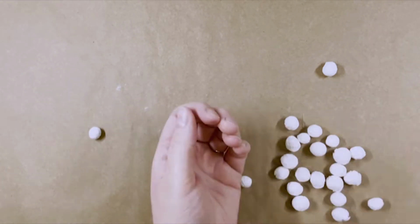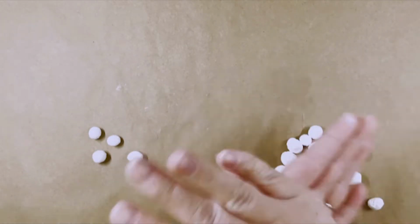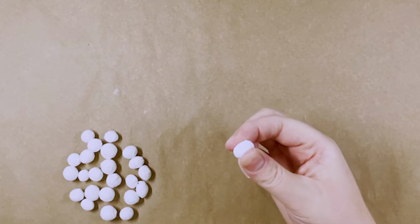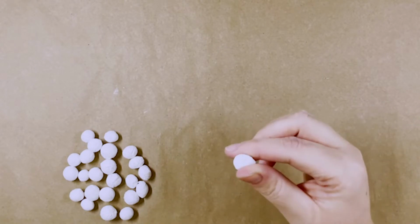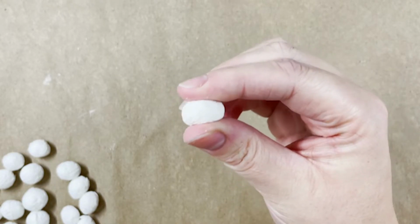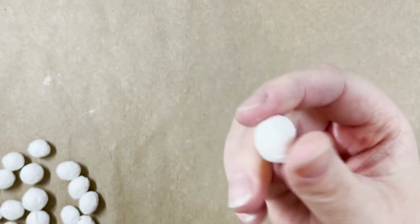Once you have all of your berries done, I like to go back through and do a quick check and make sure any loose bits of paper are restuck down. And then also I like to roll them in my hands again just once more to smooth everything out. Now, you don't want your berries to be perfectly round, otherwise they're not going to look too realistic. So I recommend that you squash them between your index finger and your thumb, and then roll it to get more of an oval shape. Because the glue is still wet at this point, they should squash quite easily. So just don't let the glue dry too much until you've done this stage.